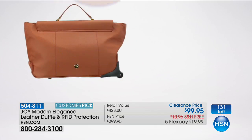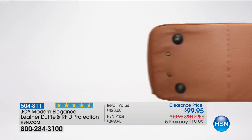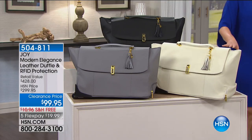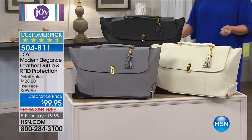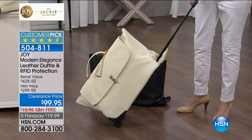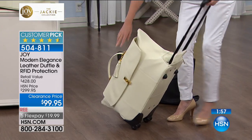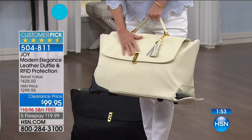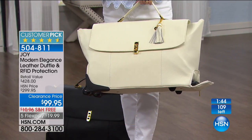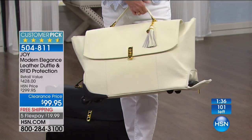Ten-year warranty — I couldn't believe it either! Fewer than 25 remaining in gray now. We have the black and the white — which really isn't stark white, it's almost like vanilla or French vanilla, and it works perfectly with the Jackie handbag as the companion piece. These are the luggage pieces that work together, but they're also standalone. You would pay more than that just for a handbag in the marketplace. Genuine leather, slim-line wheels — Joy has reinvented the wheel. Ease of use, telescopic handle, all that storage space, and RFID protection in the pocket.